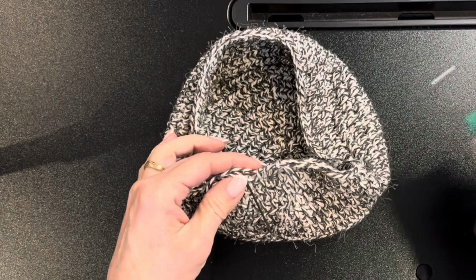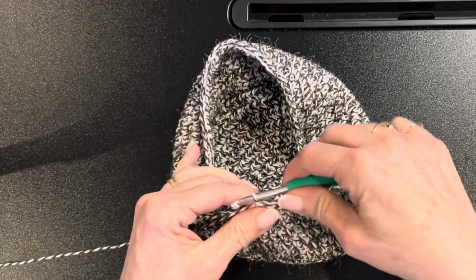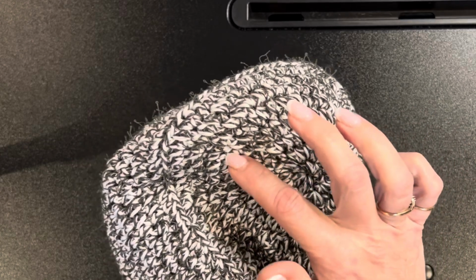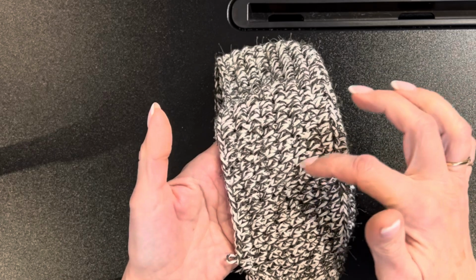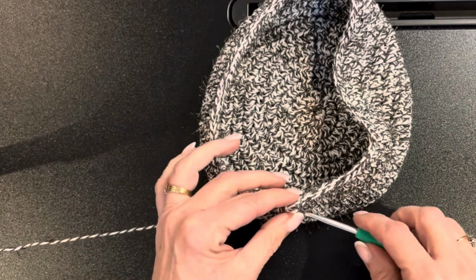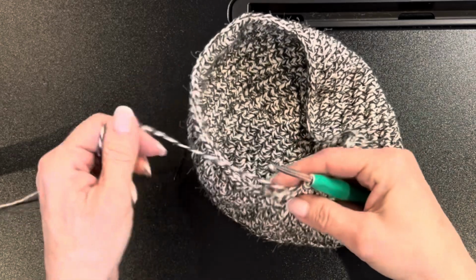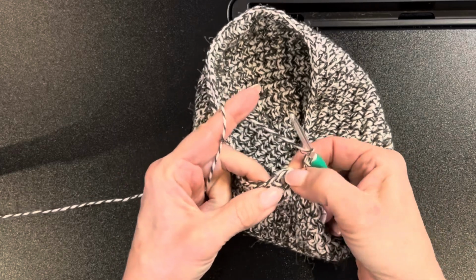All right, friends, how's that going for you? I have a couple of rows left, but I thought I would pop on and show you. This is what it's looking like. So we know that we have 1, 2, 3, 4, 5, 6, 7, 8. Number 9 was when we did the back loops only, so row 9 is there. 10, 11, 12, 13, 14, 15, 16. I have 2 more rows to go. So I'm just gonna start this row off with you. And by now you've got the gist of it anyways, but I just thought it'd be fun to pop on and see where you're at.